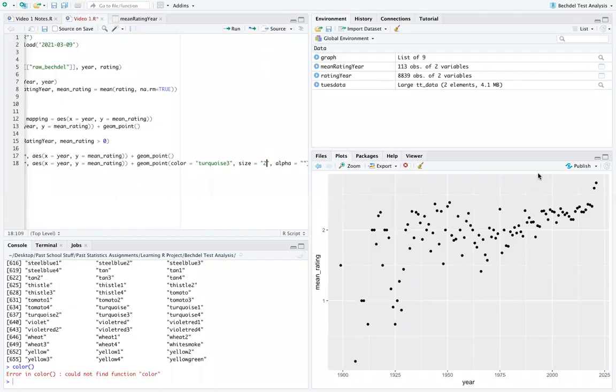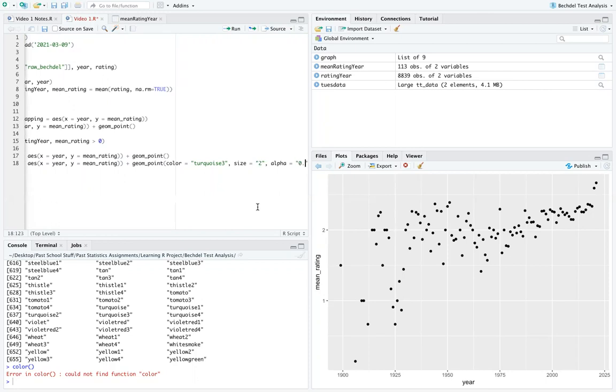The next thing I'm going to play around with is size. I'm going to make these points kind of bigger. So I'm going to set the size to 2. I think it can be anything up to like 10, maybe even bigger, but to a point, you know, if we have these big dots, it's not going to be great for visualization. So I'm just going to make these at 2, not too huge. And for the sake of demonstration, I'm going to change the transparency. This is a value anywhere from 0 to 1. Right now it's at 1 because they're not transparent at all, but I'll set it to 0.7.